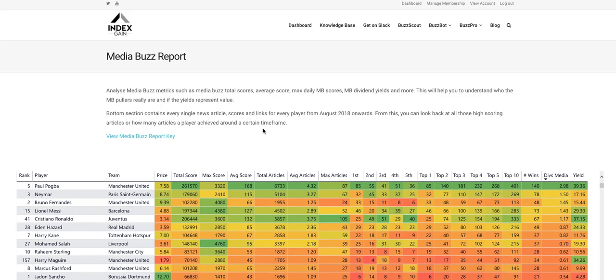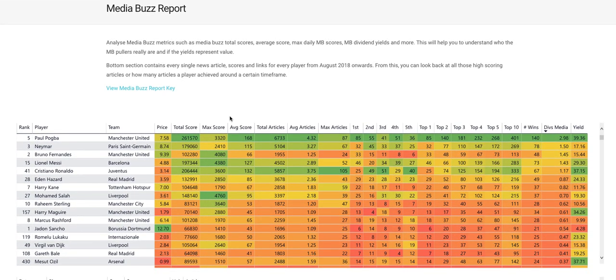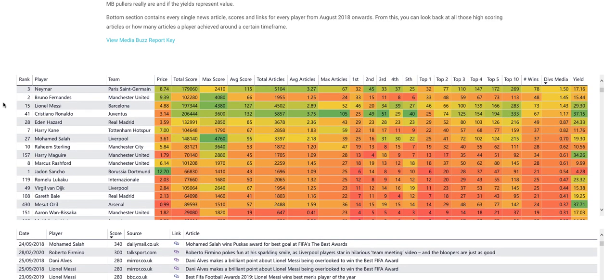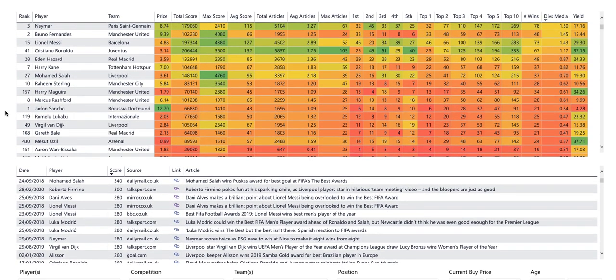What this report essentially is, is all Media Buzz data put into one table, to allow you to view which players are media friendly and view some of their historical news articles over a period of time.